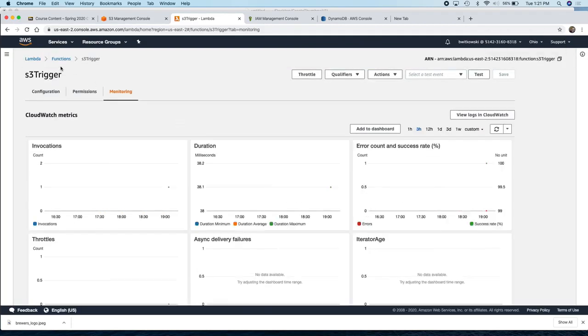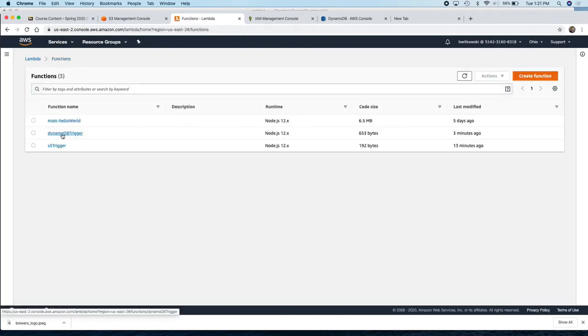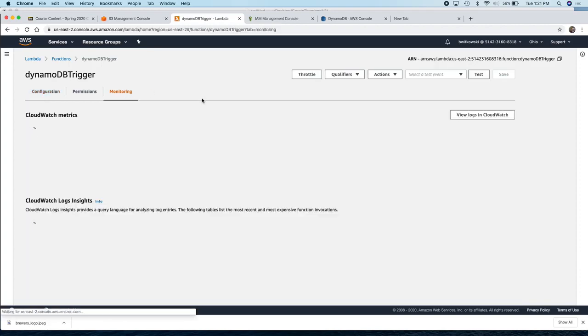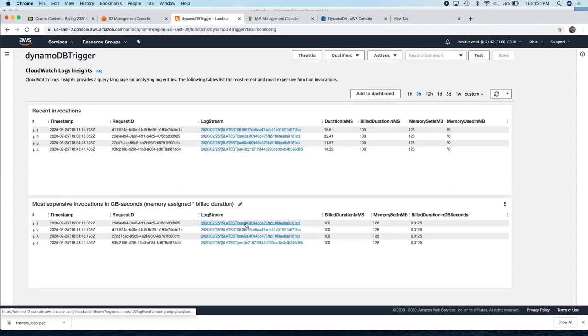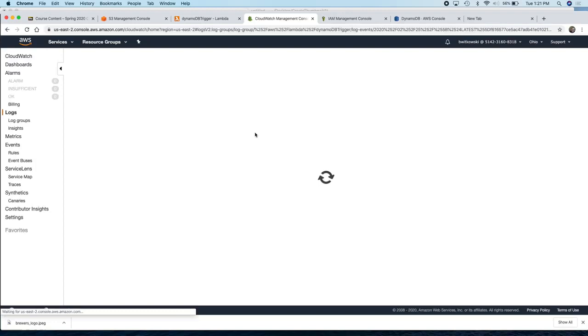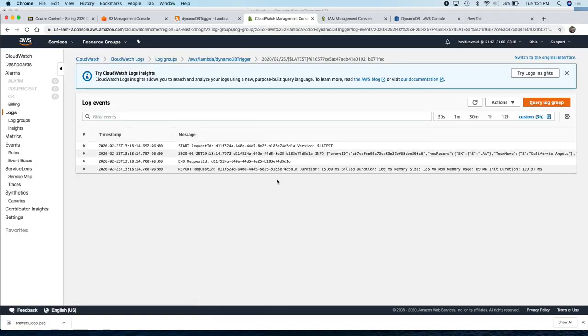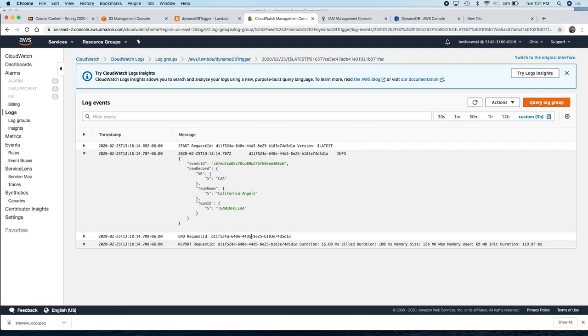I should be able to head back to my DynamoDB trigger. And I'm looking at monitoring, and hopefully we have our latest, so I can look at this log stream. And the idea with this log stream is we were pulling out individual pieces of information. So you'll see how I don't have the whole event object anymore. I'm just pulling out the event ID and the new record, because that's what's important to me.